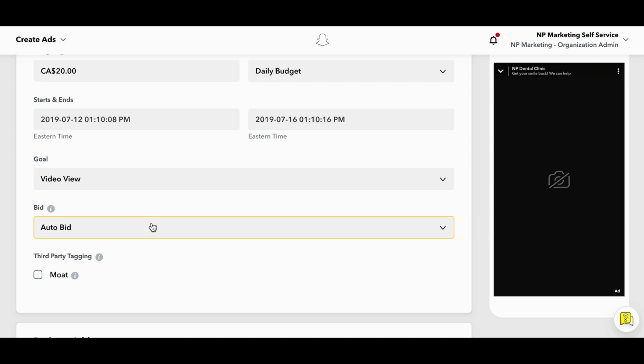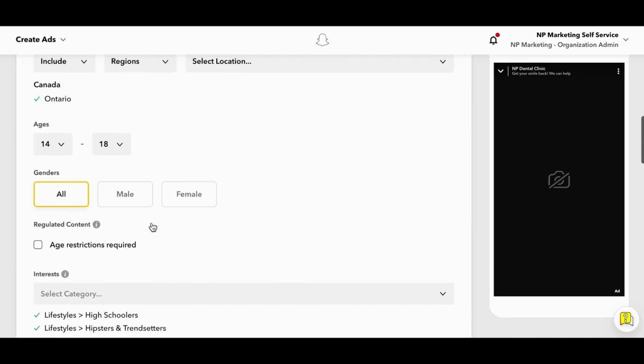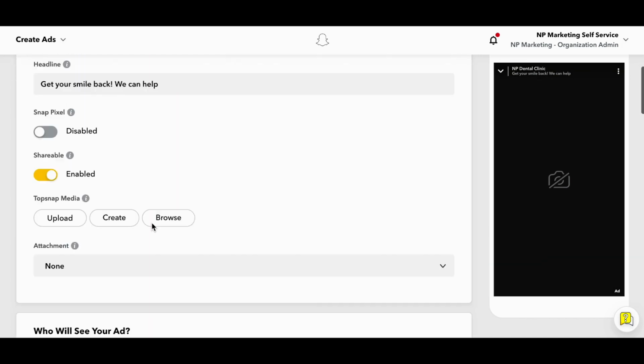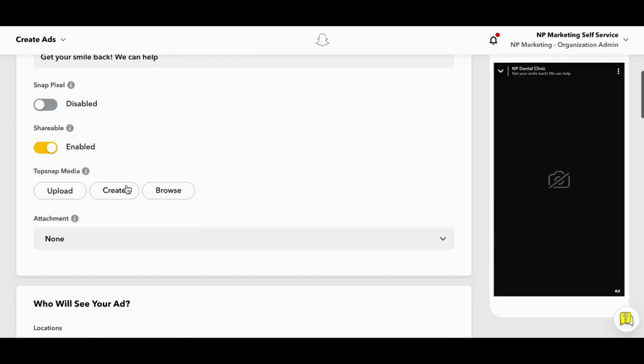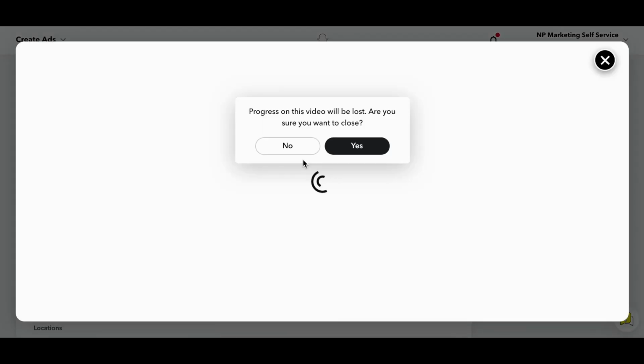Now the second part, so we're going to go back to that second step that I skipped, which is the creation of the ad. And we're going to be using the Snapchat design platform for that because I find it super easy to use. So let's go ahead and hit on create.